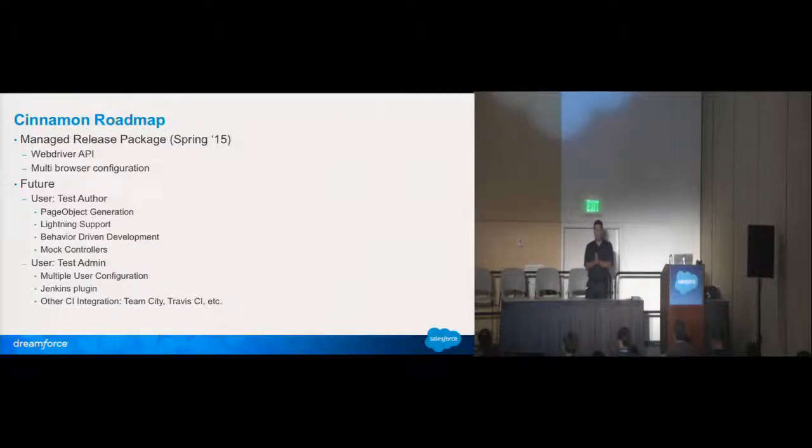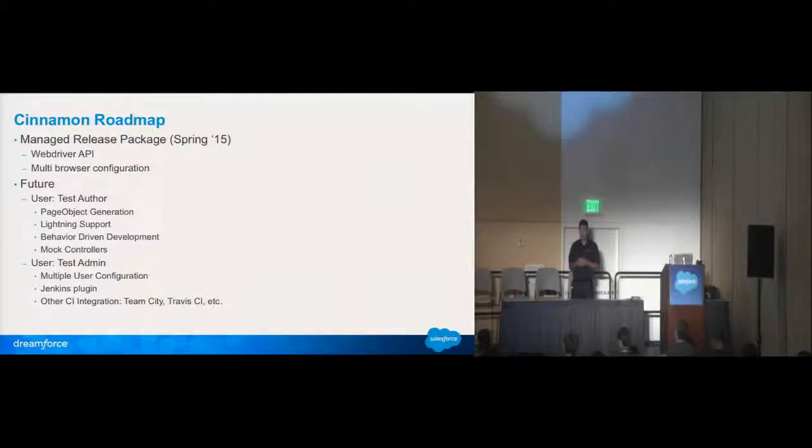For the test author, we're thinking of generating page objects, at least the actual elements that are on the page. That is currently very manual and can probably be generated. The actual API, the things the page does, really depends on the application, so that's not something we generate.